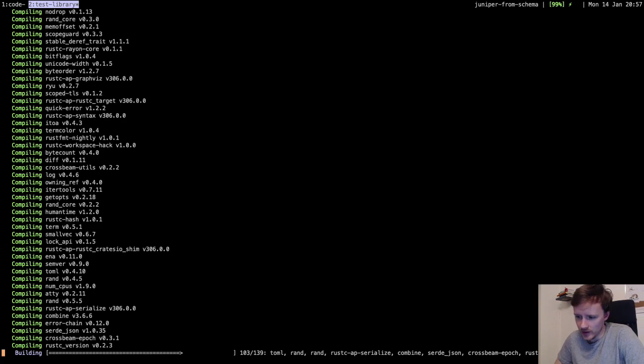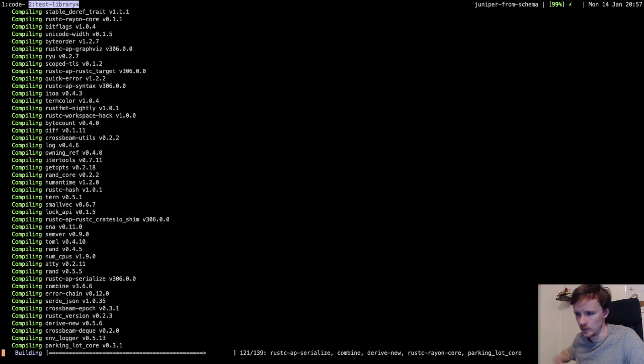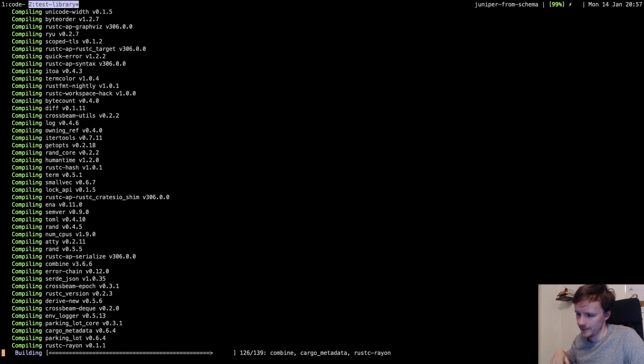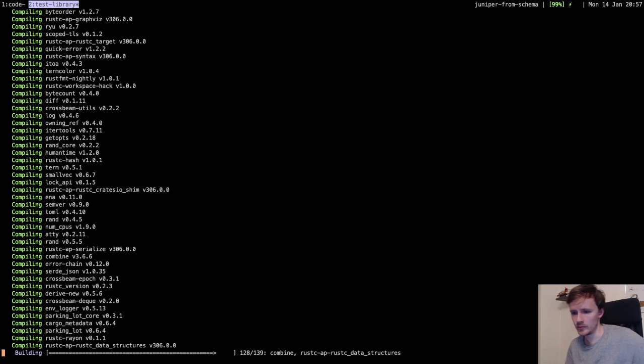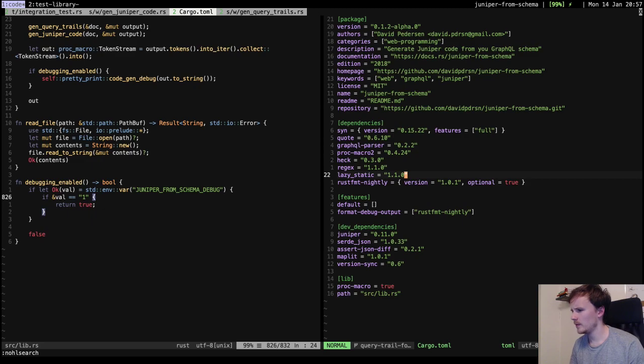But it seems to be working because there's a bunch more dependencies now, which means that we're bundling in Rust format and then all of its dependencies. And I also bring in, I believe, some library for actually formatting the code. I guess not. I think I looked into some library that would pretty print it and colorize it and stuff like that.